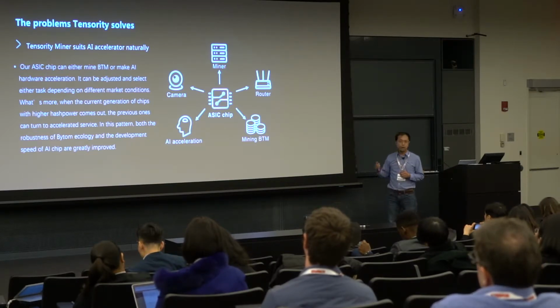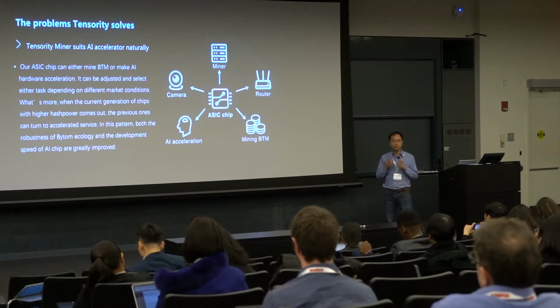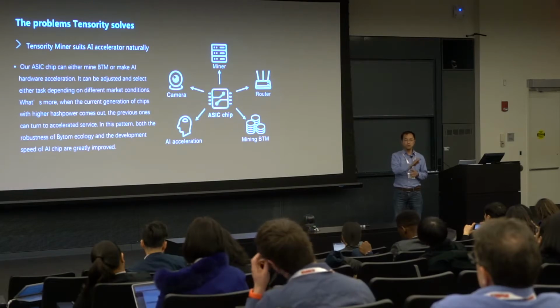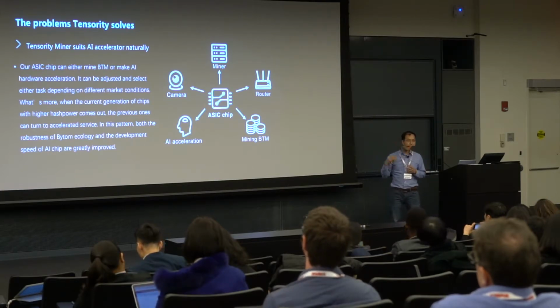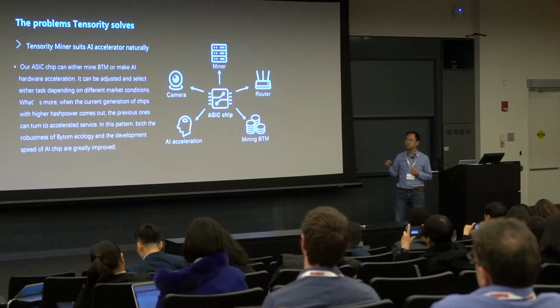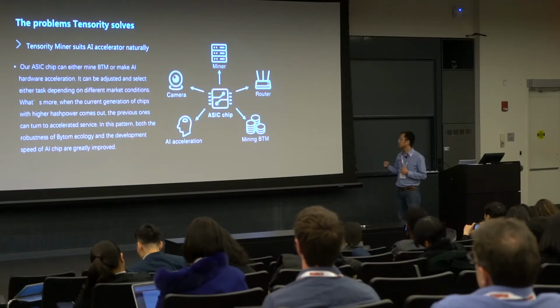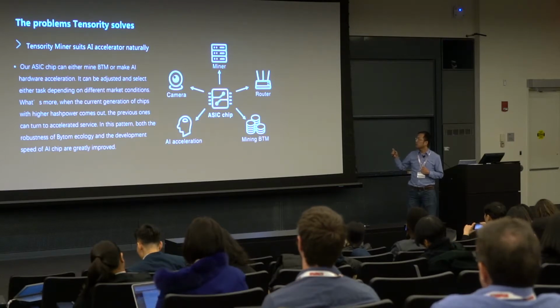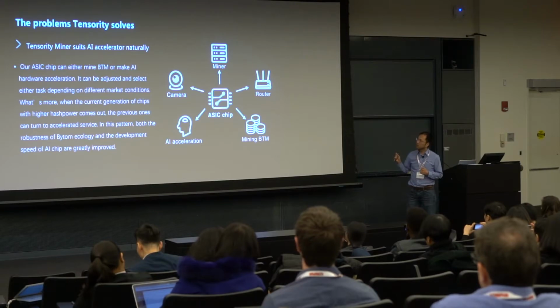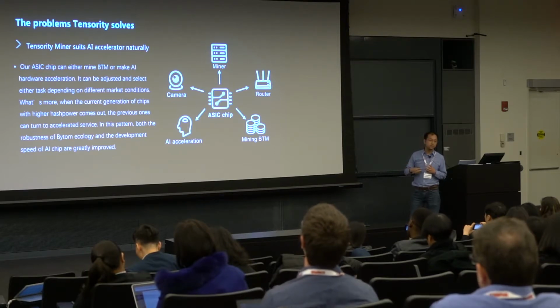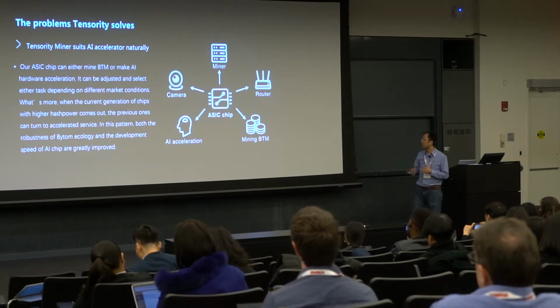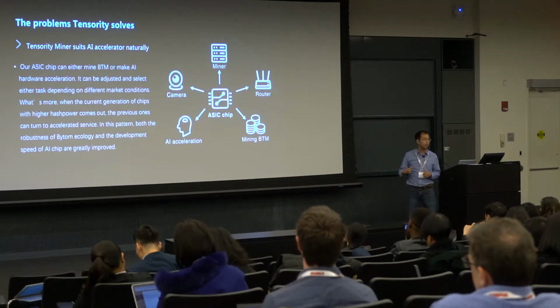Because you can just imagine if you have a camera, it does face recognition. But in the evening, when there is no subject, there is a sleep mode. In this sleep mode, nearly 80% or 89% of the cameras do nothing. But in our system, these cameras could load these Tensority calculations to do matrix calculations and random calculations for the mining work. So in that mode, you can do the mining procedures to get the coins and tokens, and verify and validate the transactions in our blockchain system.